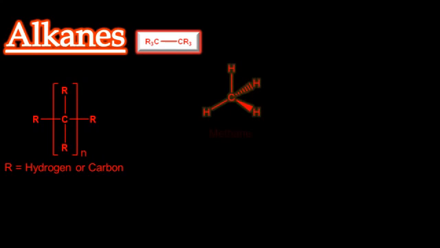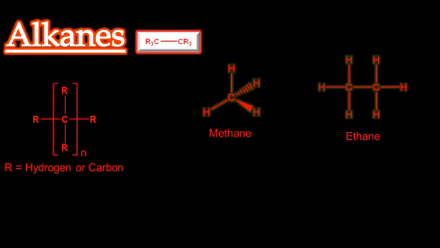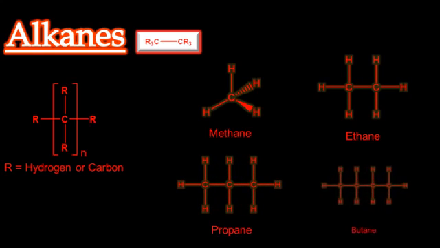First, we'll look at methane. Methane, the simplest of all alkanes, features a single carbon surrounded with four hydrogens bonded once as a sigma bond. These hydrogens are arranged in a tetrahedral shape around the central carbon. By adding one carbon successively, additional homologs are produced. Ethane is a two-carbon hydrocarbon, and likewise propane features three carbons and butane four.